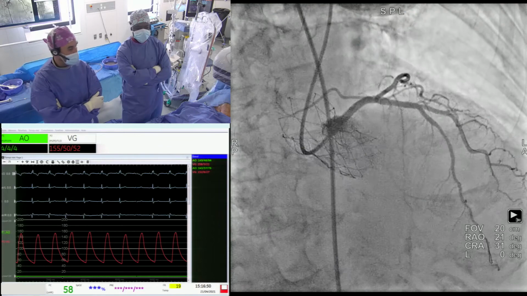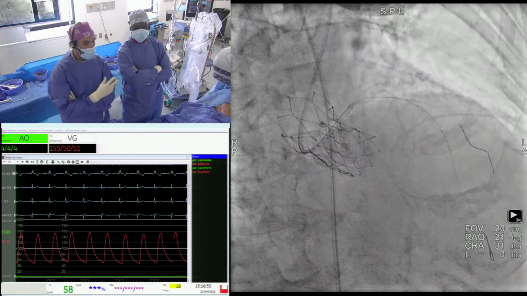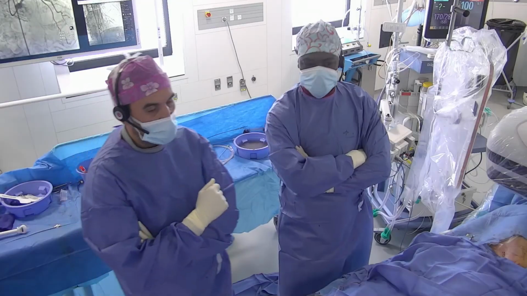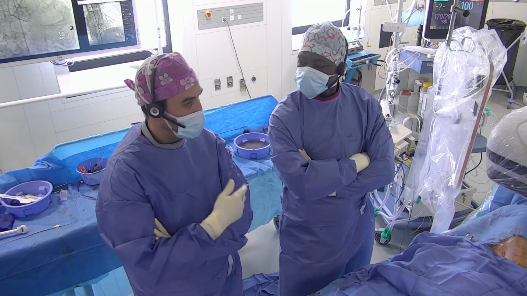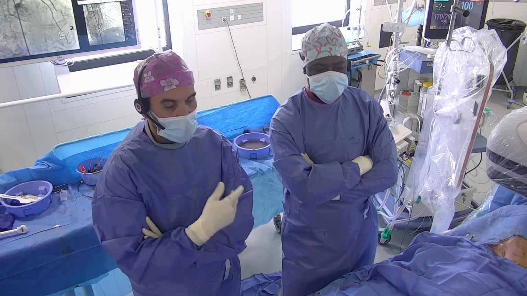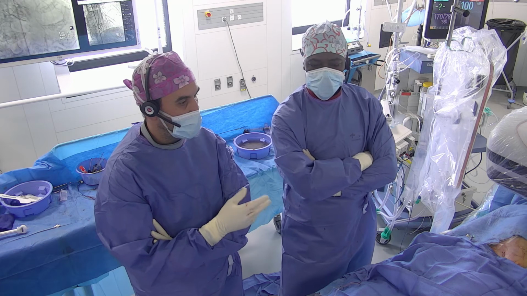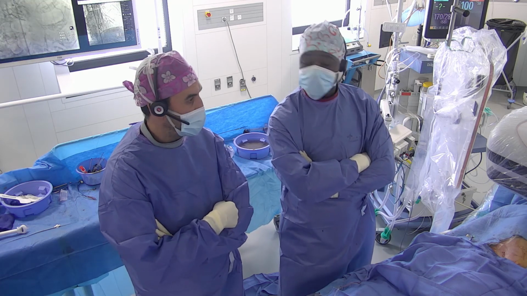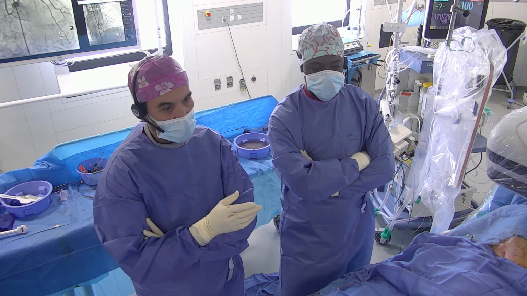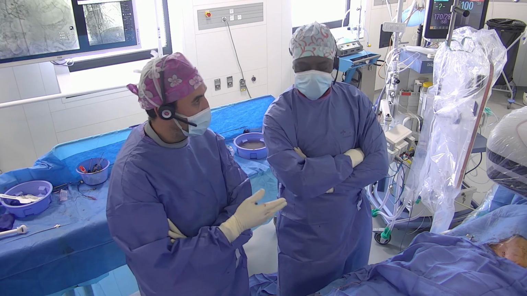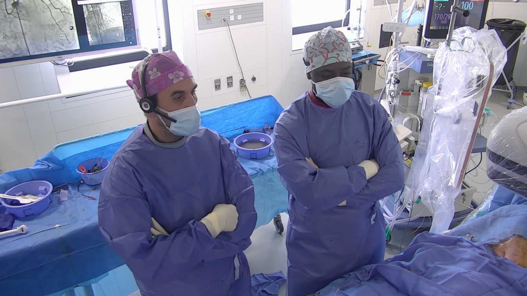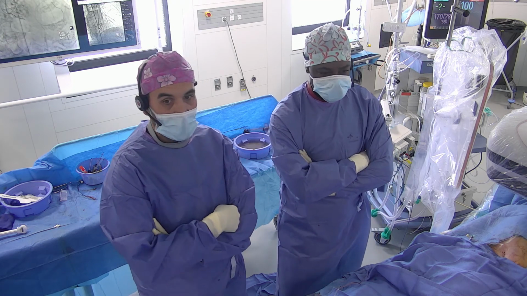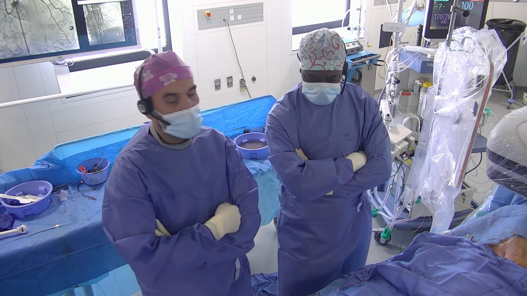So Didier, if we maybe summarize the key learnings or most important points of this case, I think it was the opportunity for us to review the main contemporary technique and steps of the Portico valve implantation, focusing on the cusp overlap technique in order to minimize the AV conduction disturbances, and this patient doesn't have any so far.